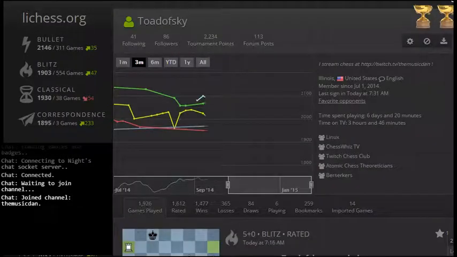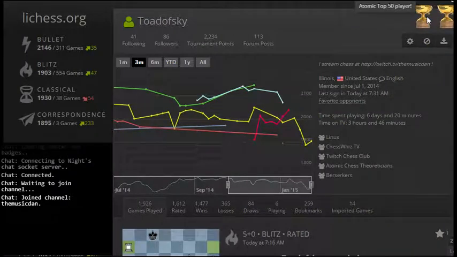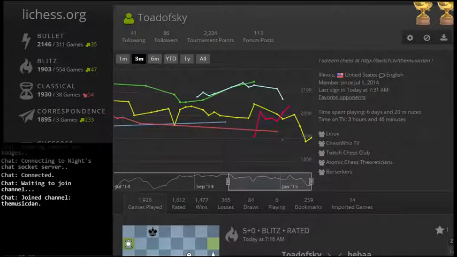But part of the reason I started this stream is not to showcase the two awesome trophies I've incidentally got. Ooh, Atomic Top 50, Anti-Chess Top 50. That's cool. That's pretty darn cool. Let's see. Oh, I could even export my games. I didn't know that feature existed.